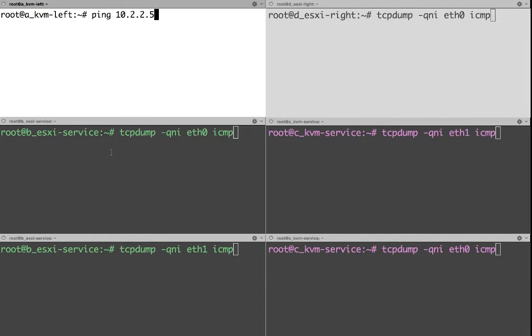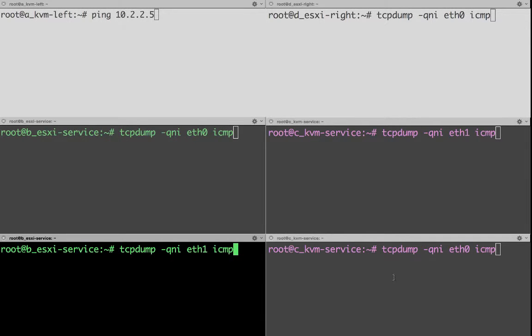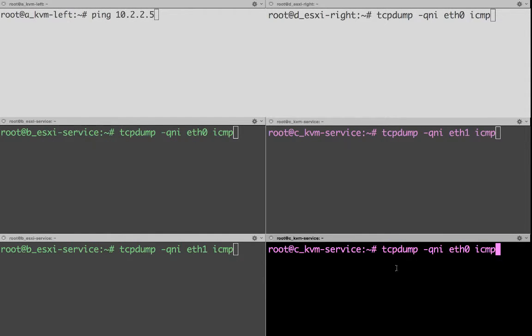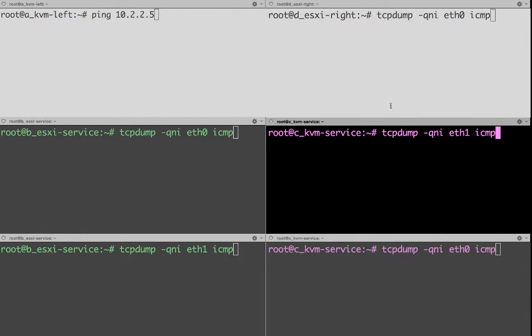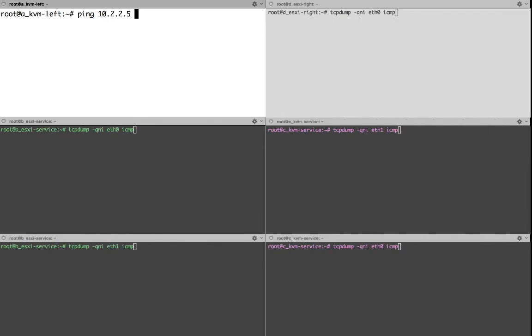We use the green terminals to run tcpdump on the left and the right interfaces of VM B. Then we use the pink terminals to run tcpdump on the left and the right interface of VM C. Finally, we use the terminal on the top right to run tcpdump on the only interface of VM D. By playing with the time to live value, we can determine how far the ICMP echo requests go in the chain.